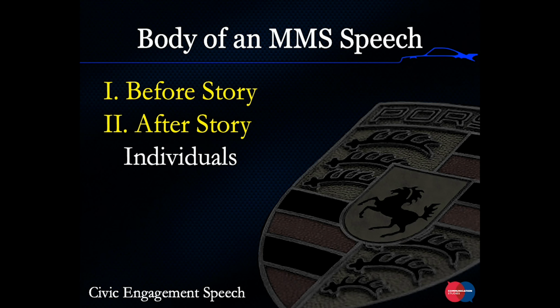The research shows if you give us a speech about feeding the starving children in Africa, we may give you a little bit of money, but we won't give you very much. If you tell us there are 10 million starving children in Africa, what does 10 million starving children look like? We can't visualize that. We can't pull that into our head. It's just a number. But if you tell us about one starving child in Africa, and you tell us Ubuku's story, we can visualize Ubuku, especially if you show us a picture. By telling us that story of that individual, you're far more likely to get money from us than if you tell us about all of the starving children.